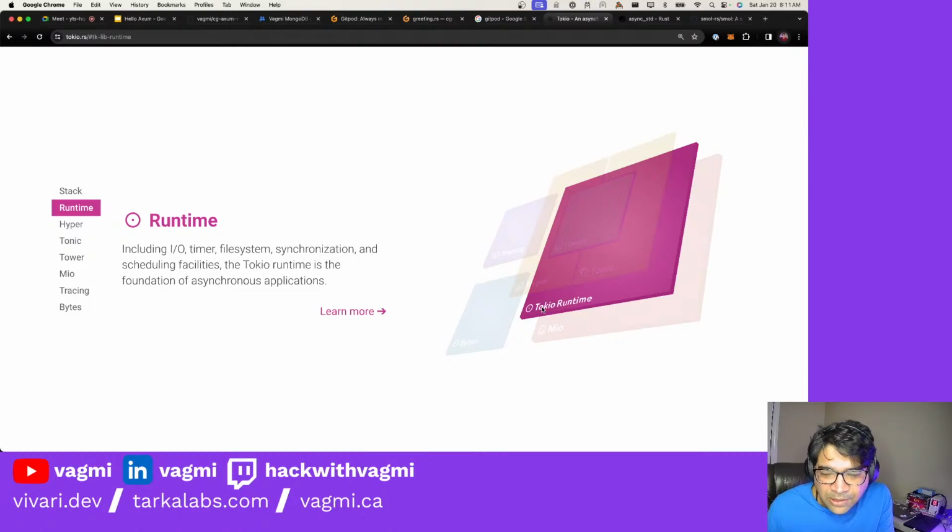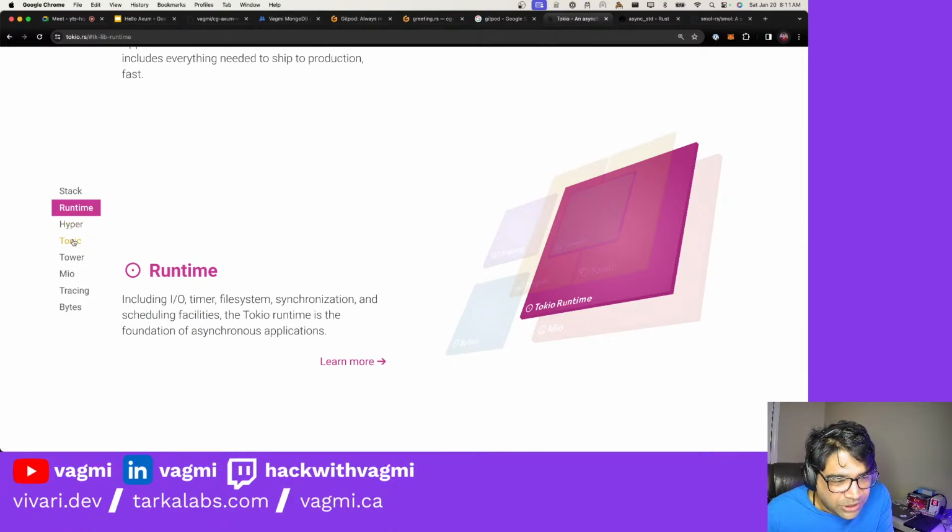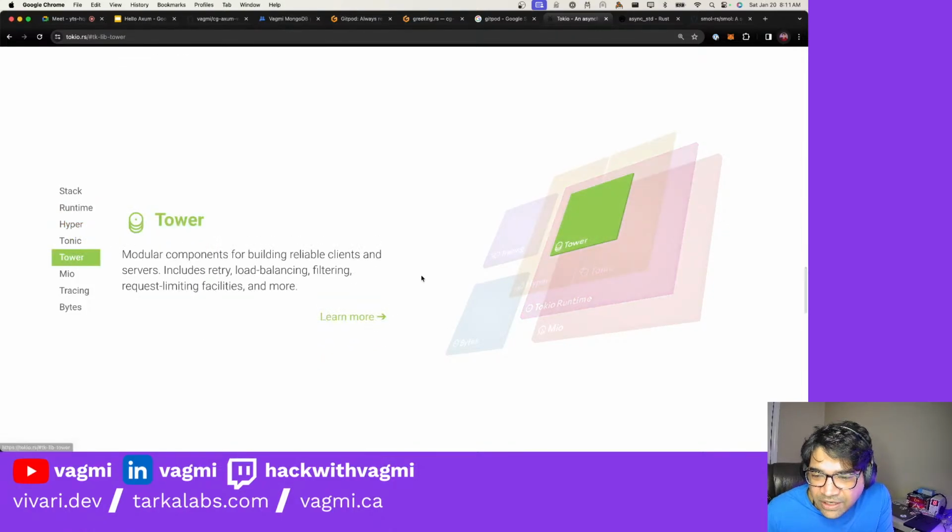And then there is Tower. Tower is basically like connect in Node.js or Rack in Ruby, where it talks about how you build a server, and then you have limited capabilities that you can build on top. For example, this is how you do middleware, this is how you do load balancing, or this is how you do retries.